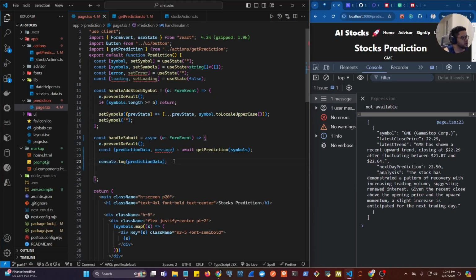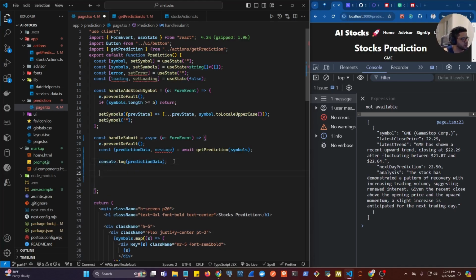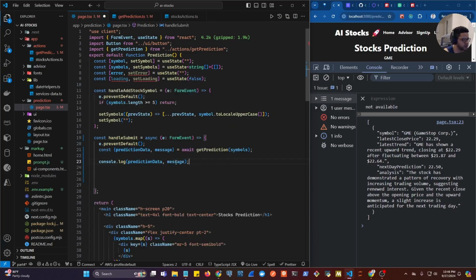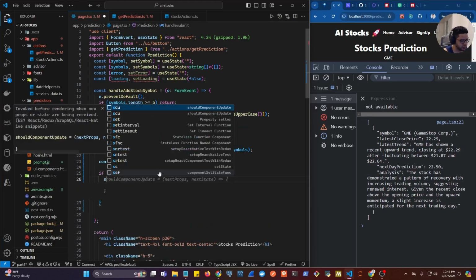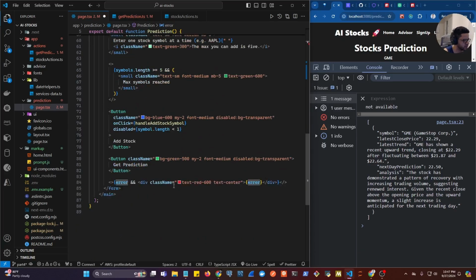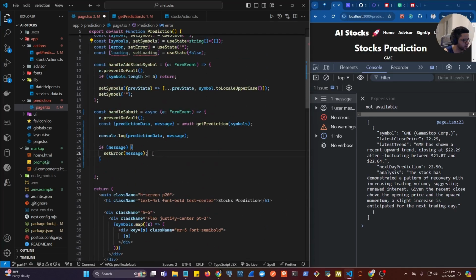So let's go into the next step here. We console log the data. We can also console log the message. You can put the message in here too, just in case we get an error. We're going to use that error to put it to the error state in a second. But here let's check the message. So if we have a message, so if we got an error, we're going to set the error to this message. Right, because we are rendering this error down here somewhere, right here. So we got an error, we're gonna do that there.